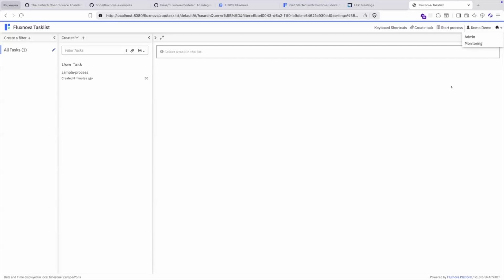How much work is there to migrate, if you have a Camunda stack and want to move to Fluxnova? Okay, let me say this. There are migrator tools that we can use. And it is literally just a matter of replacing one package's source code names with another package's names. The whole migration can be done very easily at this moment.